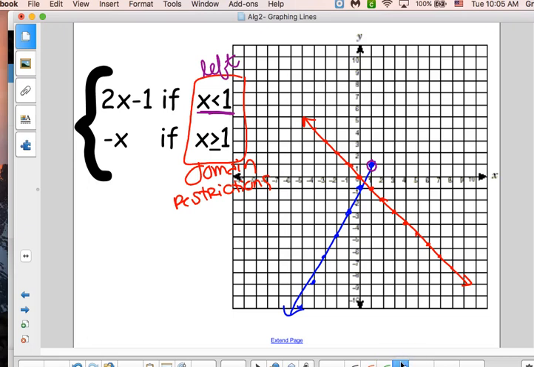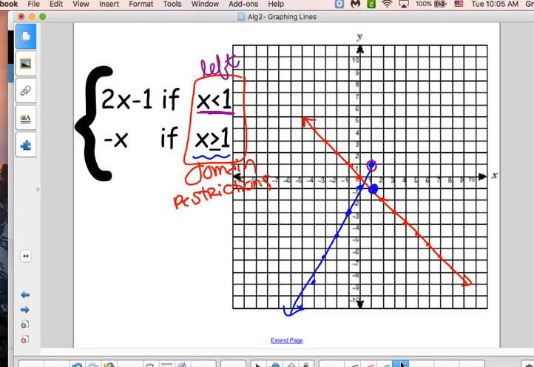And then you want to figure out what piece do you keep. First look at it and figure out, okay, what number are we being cut off at? 1. So you go to where x is 1, and then go to your graph and put a circle there. Decide, does it get filled in or does it stay open? This one gets filled in because it's or equal to. And now we want to keep all the x's that are greater than 1.